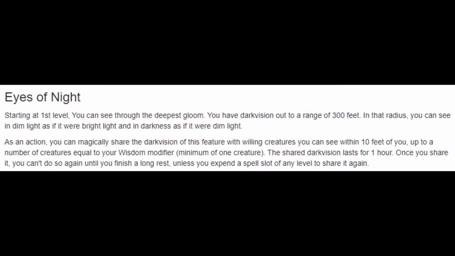Moving on to our features, we get Eyes of the Night. Eyes of the Night gives us dark vision out to 300 feet, and it also allows us to share that dark vision with our allies. The amount of times we can share it and the amount of people we can share it with scales with our prof bonus. Something really notable about this feature is it's the only base feature that breaks the 120 foot cap on dark vision. It didn't just double it, it nearly tripled it.